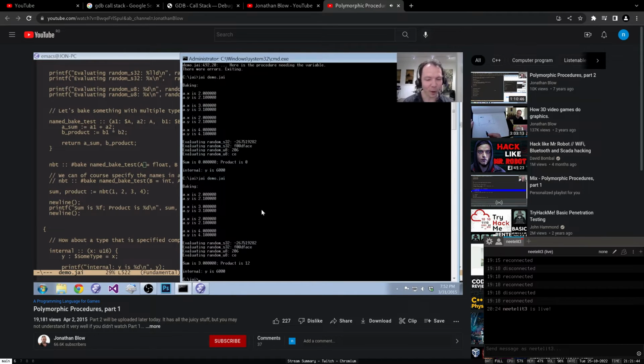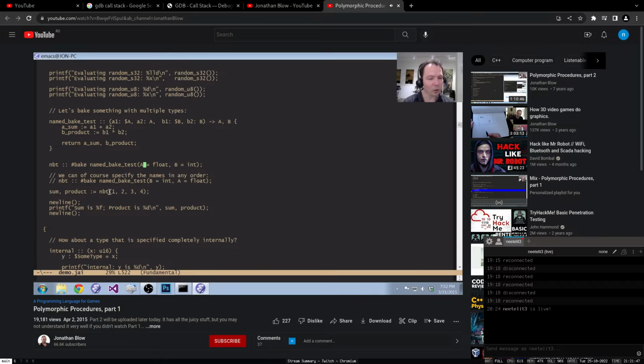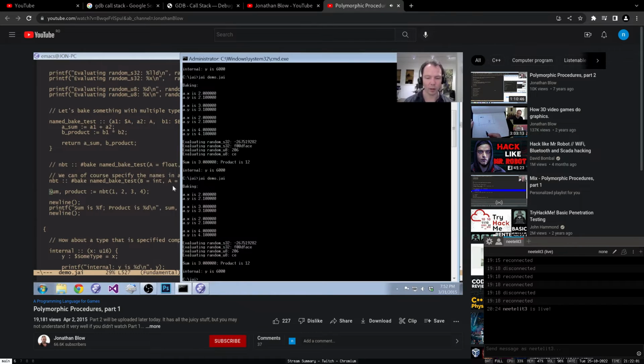But it worked. So we can do this other thing, right? Note that we're baking with named arguments, so we can specify the arguments in any order, just like with regular function calls, as we saw last time. So we can bake with B is int and A is float, which is the same types we just baked, but I'm just specifying them differently, and that does what you would expect as well.